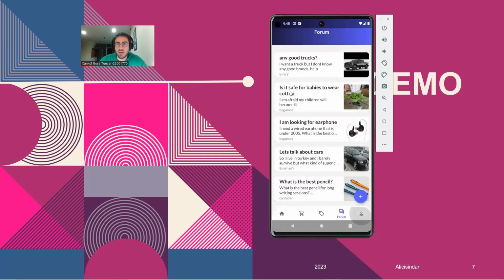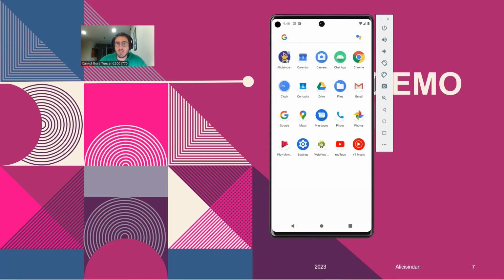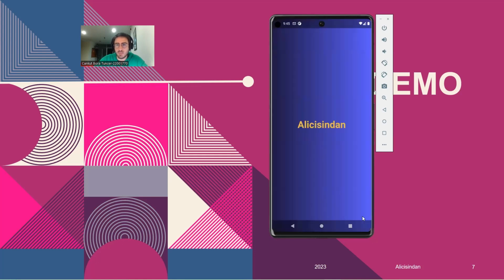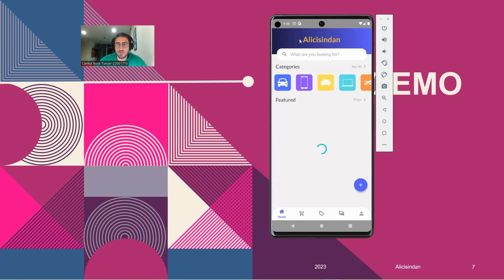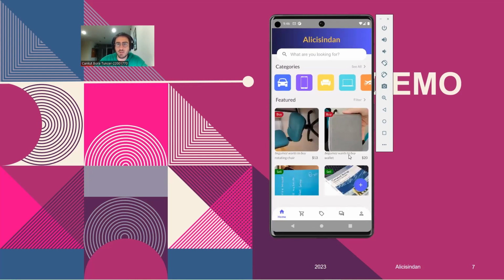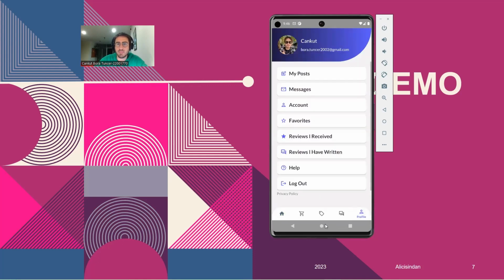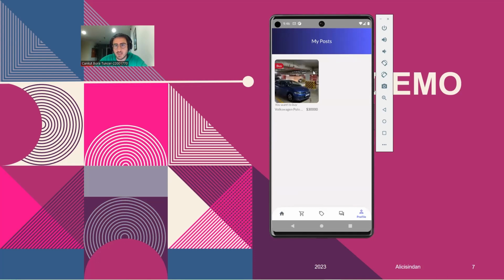Also, in the profile page, let's go to the profile page again. You can see that when the user is already signed in, the app doesn't prompt you to go and sign in again. So you can check your posts here, and this is one of my posts here.